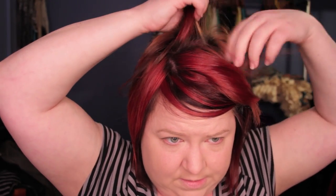Okay. So we have this hair at the top of your head. I like to concentrate mine. Your head shape is gonna be different than mine, obviously. But I don't wanna be too far forward. I don't want the hair to look like it's coming straight up out of here. Nor do I want it so far back that any weight of what I put on my head is pulling downward, which is tough on your neck. So find a spot in between, and you'll find the sweet spot for yourself with practice. But mine tends to be kinda right in this zone here.